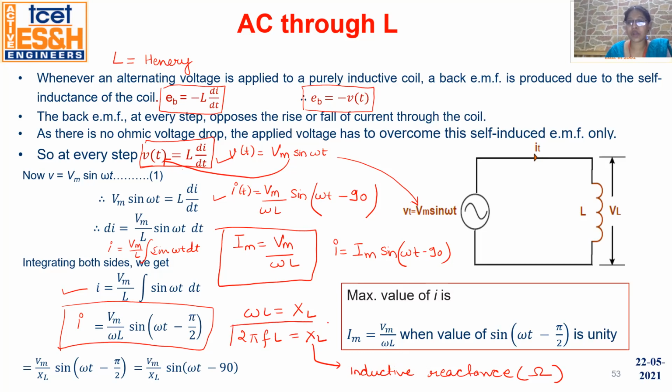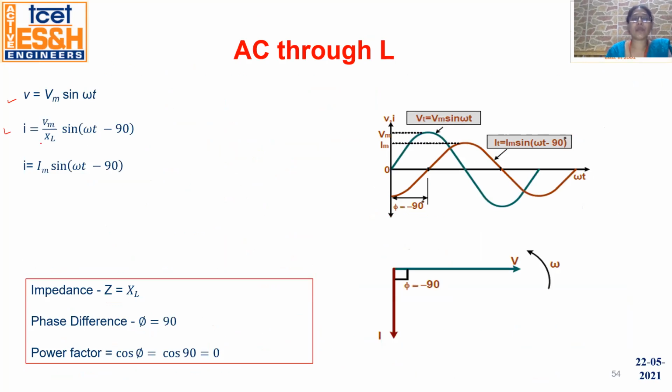So this is the basic formula: omega L is equal to XL. Now we can write XL in place of omega L, so the equation for current is Vm by XL multiplied by sin omega t minus 90. Now we draw these two. Take V as the reference. See, this is V. It is starting from 0. There is no phase difference or phase shift. So we start drawing the waveform for sine here. This is the representation of voltage Vm sin omega t.